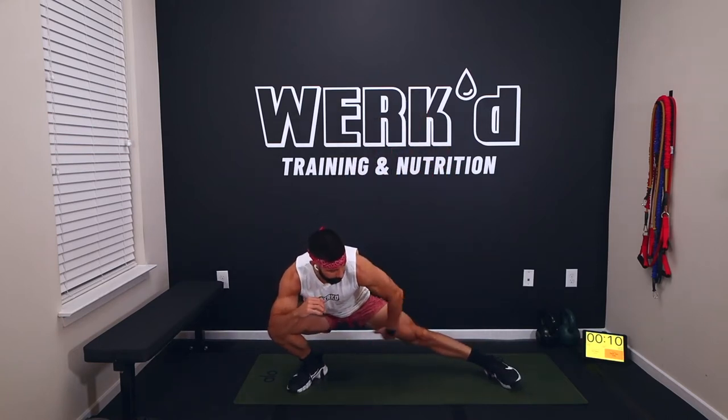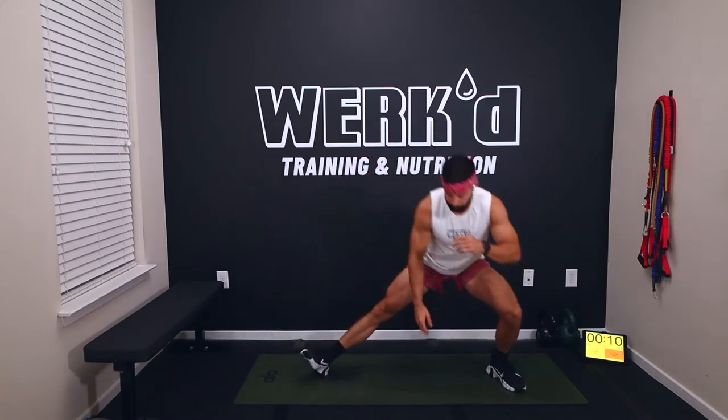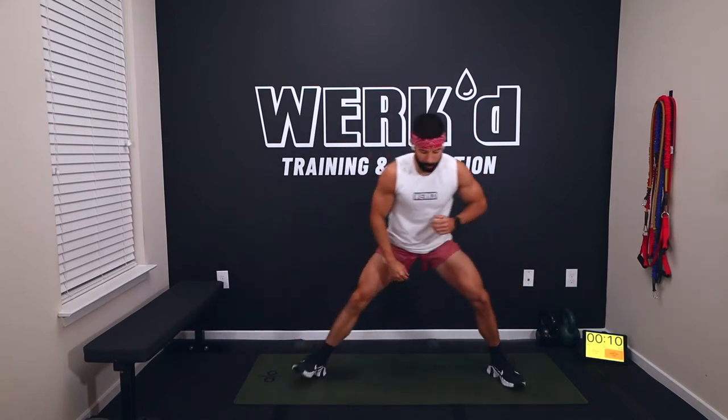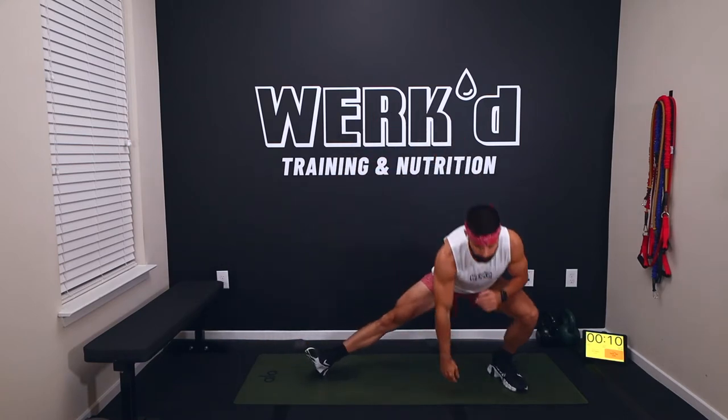After your 10 toe touch squats, we're going Kozak squats. Feet nice and wide, toes pointed out. You're gonna shift over on one side, keeping the opposite leg straight. 5 each side. You can let that heel come up a little bit. Should feel a nice stretch in the hip, in the adductors. Let's get those legs loose and ready to work.